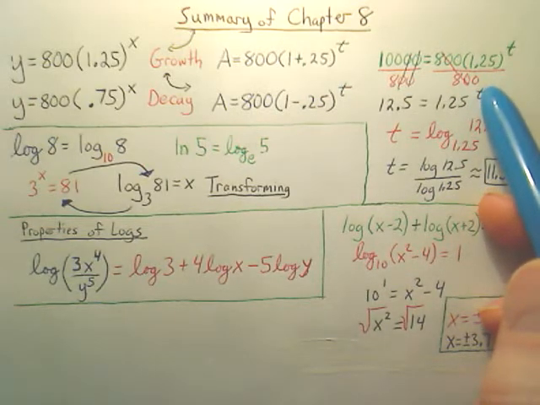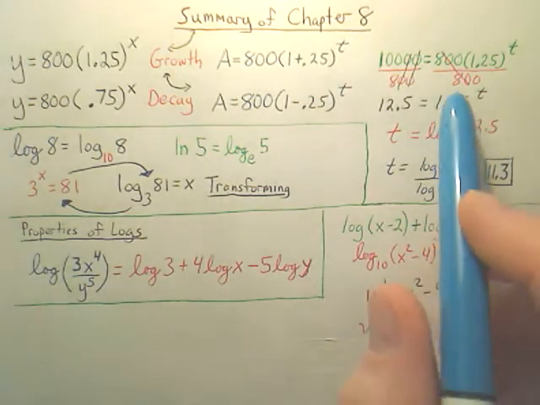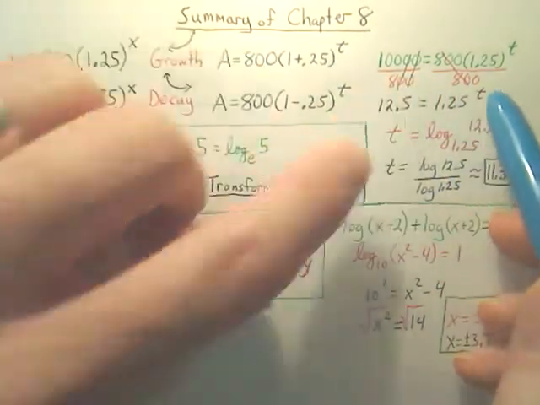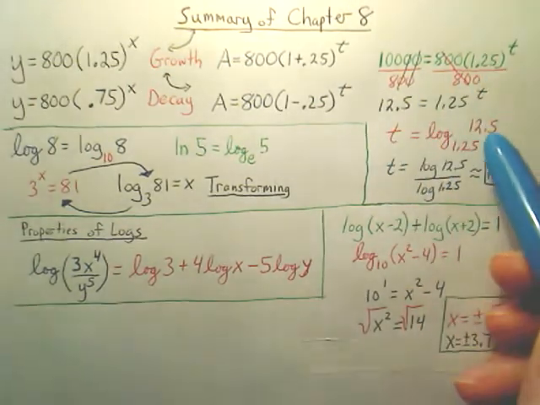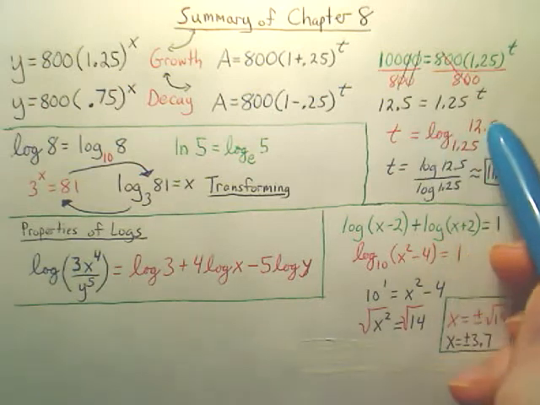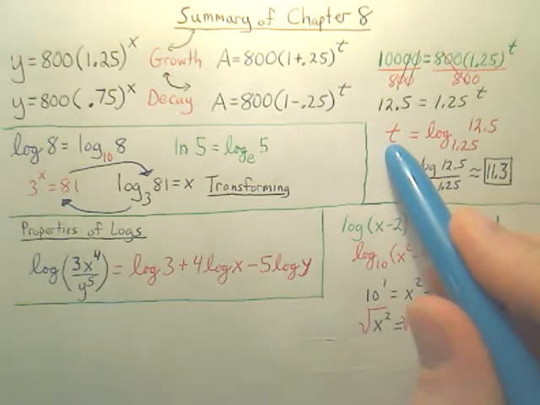So what happened is you had to develop something called a log, or some other opposite function of exponents. So an undoing of exponents. And what happened is they developed the log. And the way you do that is you simply put the word log in front of this right here. You put the word log in front, and then you switch the t and the 12.5. So the t went over here, the 12.5 came inside the log, and from there they created the way to undo or open up an exponent. And you could find t.